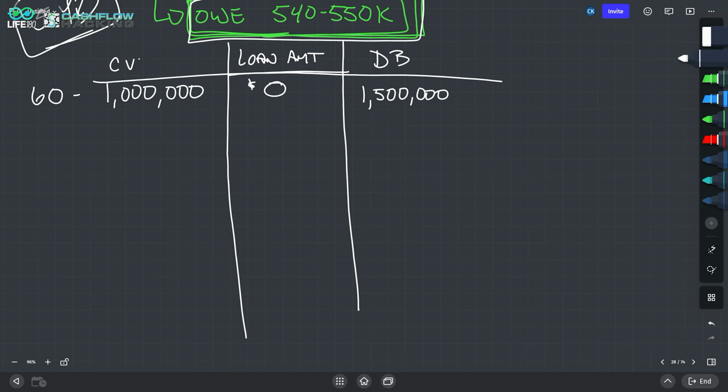And what's going to happen though is that because we're taking this loan and we expect positive arbitrage and all these different things, this cash value is going to change. I guess there'd be an accumulated value over here as well, but we're going to just focus on the cash value. We're going to take the income, let's say, of $100,000. So the cash value is going to drop by about 95,000, because if it's assuming 50 basis points of positive arbitrage, we're taking 100, and it's going to grow.